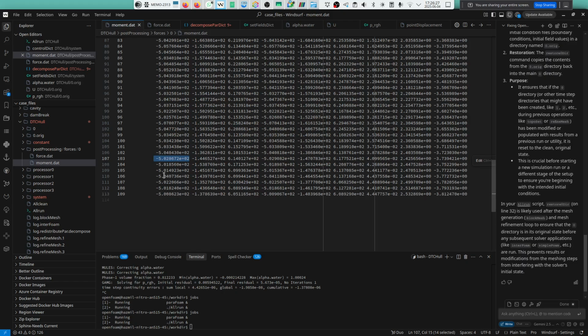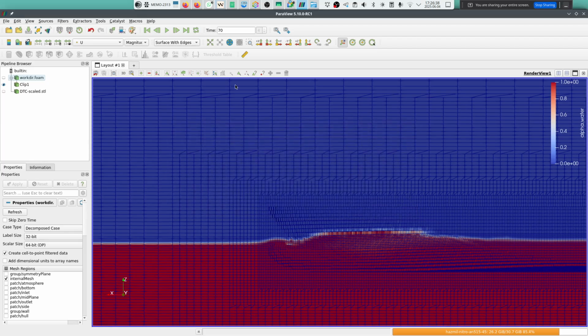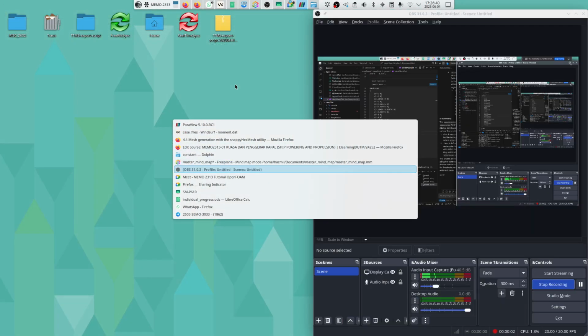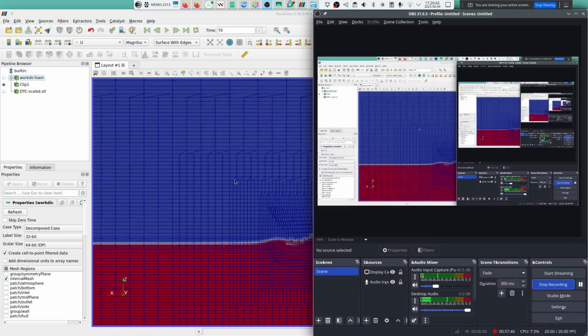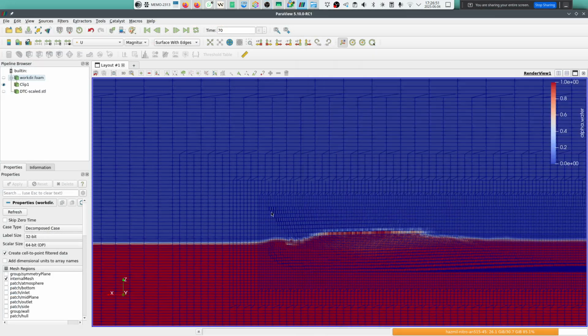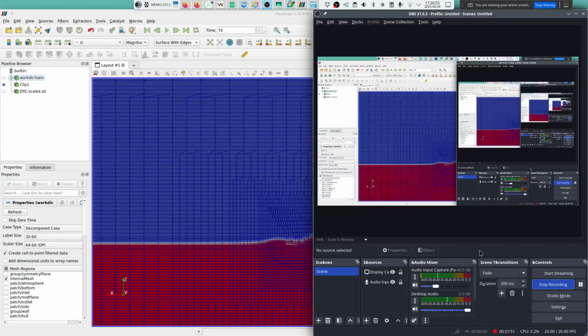Okay, so I think for the 0DOF we can stop here. Okay, we can continue later on. All right. Do you have any questions? Right, you can try to watch the video later on to follow one by one and make sure you get the same result as mine. Okay, and perhaps you can enable the boundary layer mesh and other things. Okay.